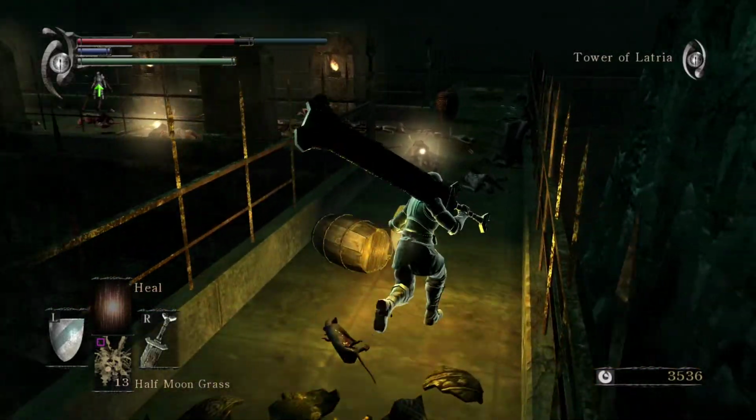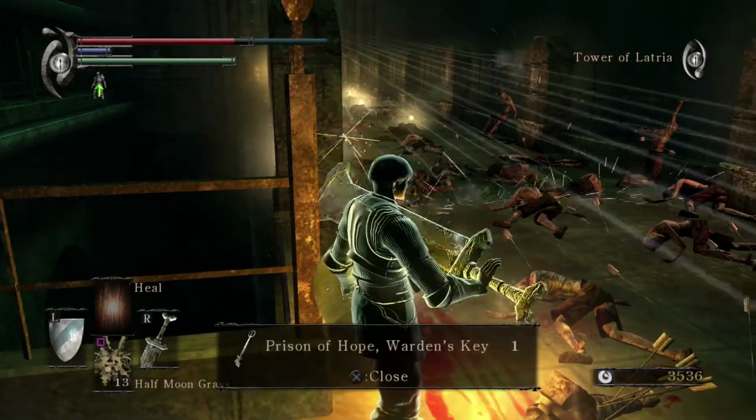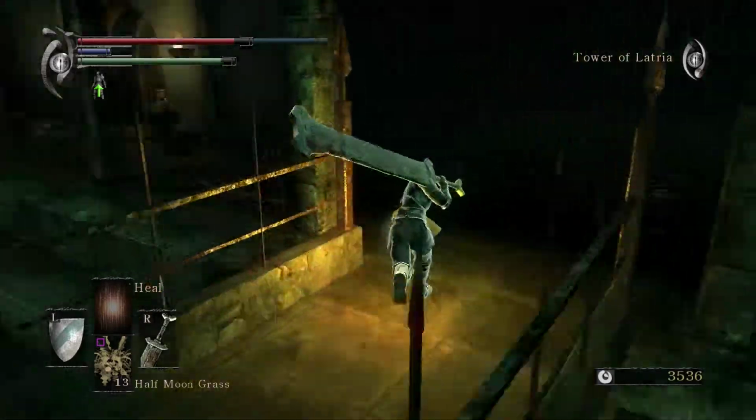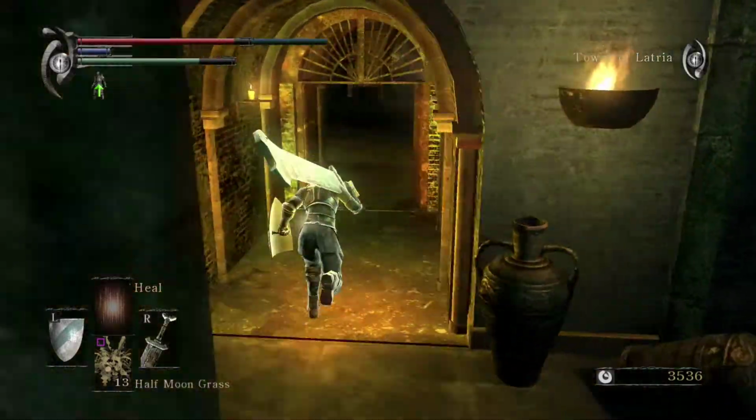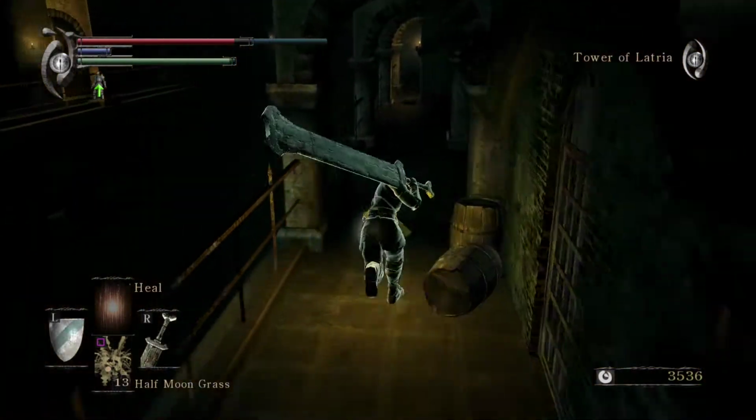We'll come out here to grab this one item right here. You can see that. That's pretty nasty. Prison of Hope Warden's Key. So back in we go. Now comes the fun part.